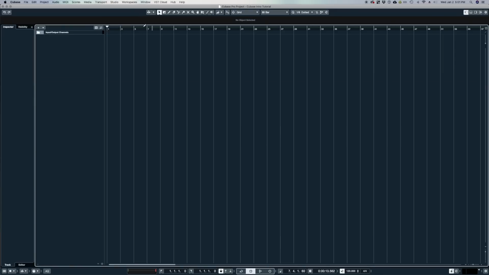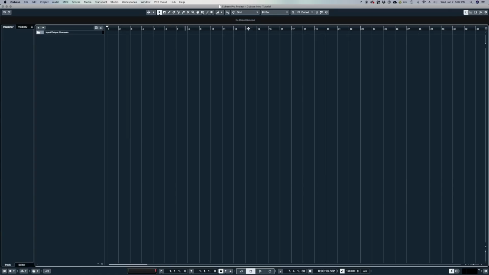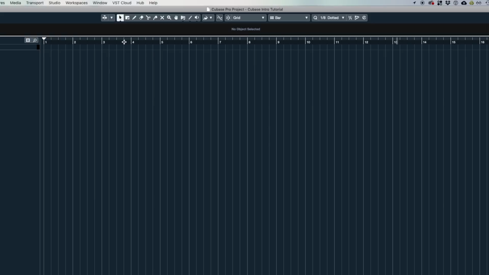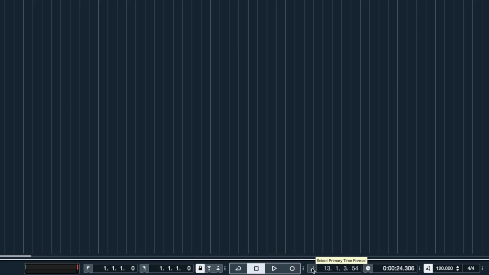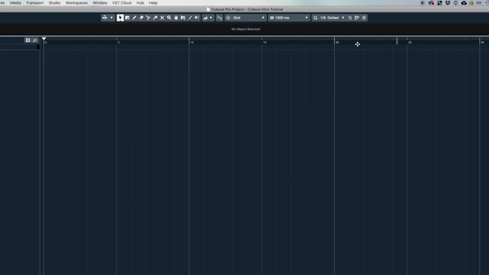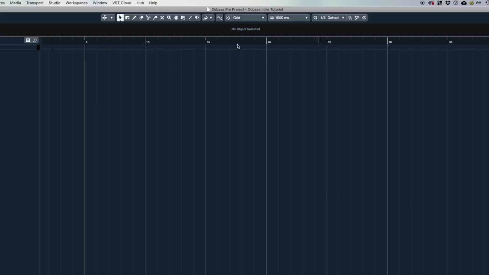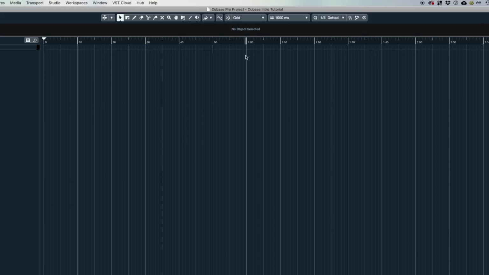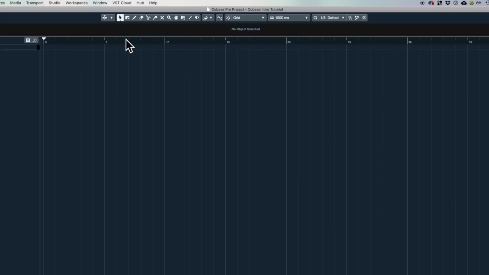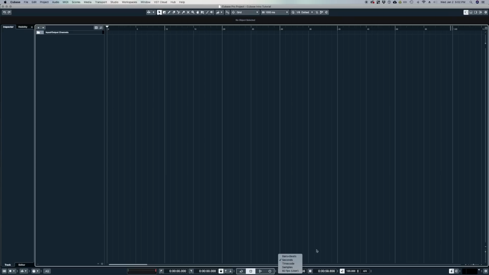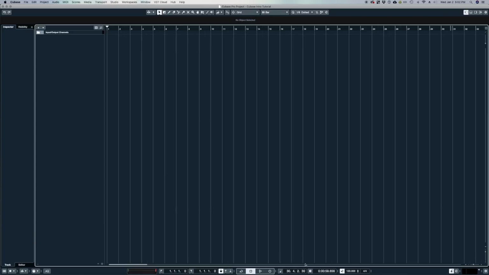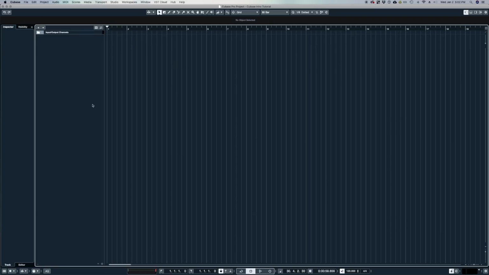Up at the top of the Cubase window, you can see the ruler. This shows you the grid that you are working with. So right now, our main grid is set to a musical time base. If I click on that and I change it to seconds, you'll see up at the top that the grid now shows us minutes and seconds. So if I zoom out far enough here, I can see this is 1 minute right here. And if I zoom in, you can see seconds and then milliseconds as well. I usually am working with music, so I leave this set to bars and beats, and that makes sure the ruler is set to bars and beats up at the top.